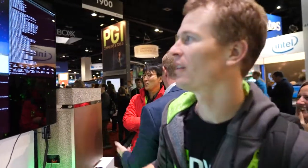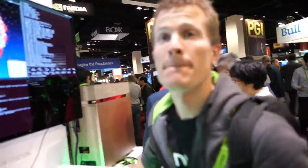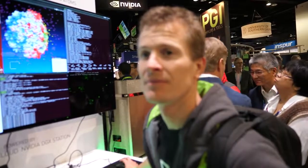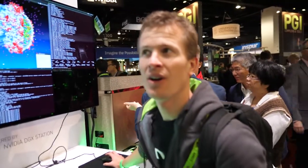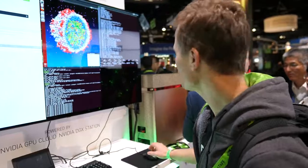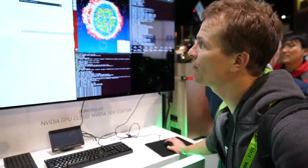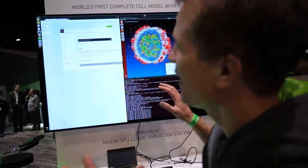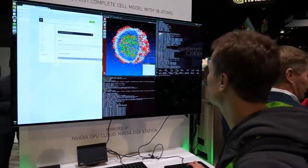Containers are really cool. Is it something to do with, what do you call it? Docker. There's Docker. And so this is a Docker container registry, and all you do is you choose to download the container. So you sign up, you get an API key, and then you download the container to your systems.